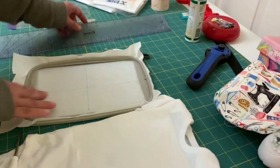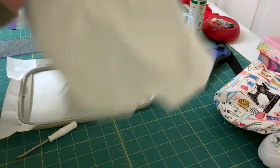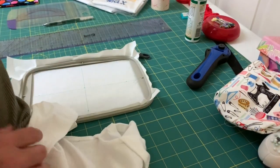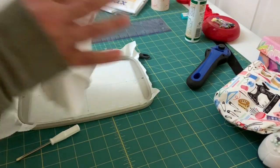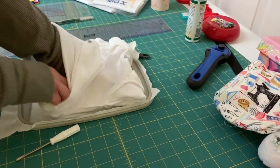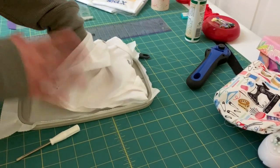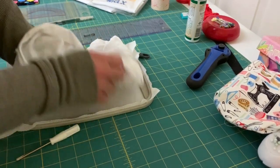All right, so you got your stuff. Now this can get kind of tricky because this is the back, this is the front. You're going to stick to this, okay? And then when you start to embroider, you're going to have to maneuver this in such a way that you don't move the fabric from the hoop.